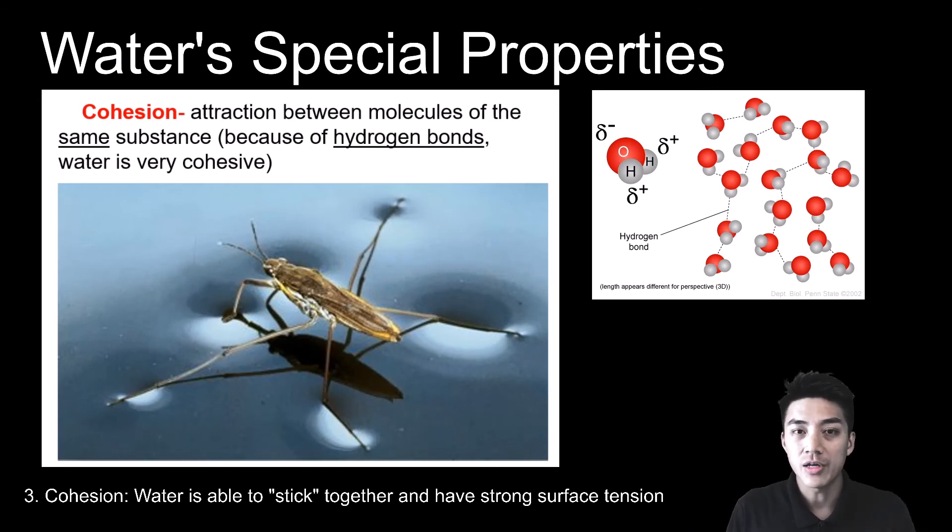I can't get enough of hydrogen bonding, but this is kind of related to that. So a third special property of water is that it has cohesion. All the water molecules tend to stick with each other, thus creating high surface tension. And that's why you could see bugs like the water strider go across the surface and walk across its surface.